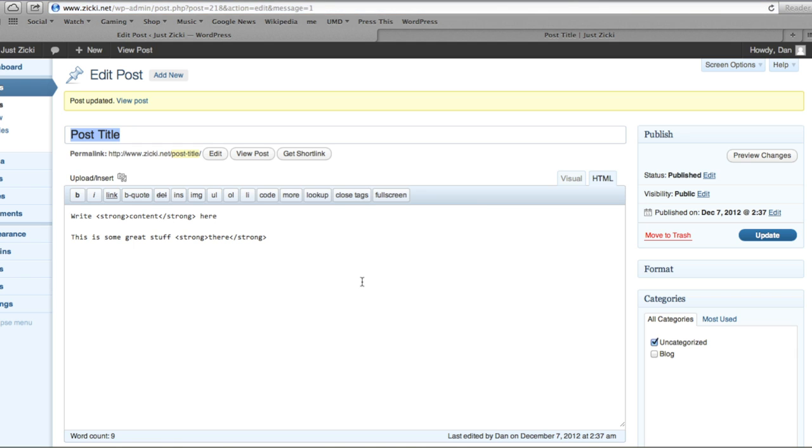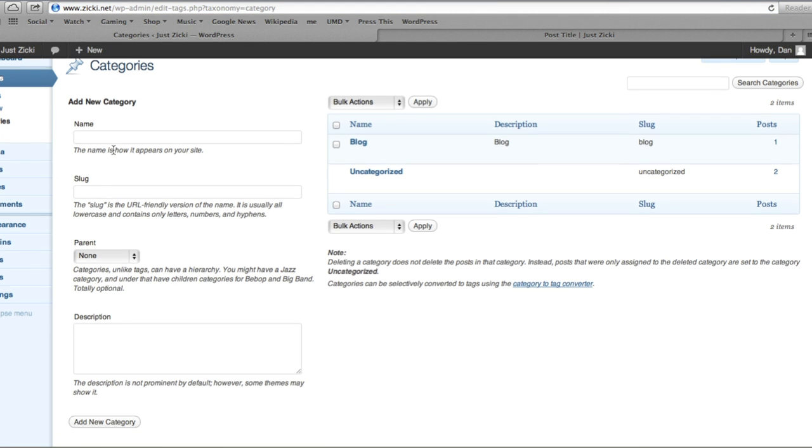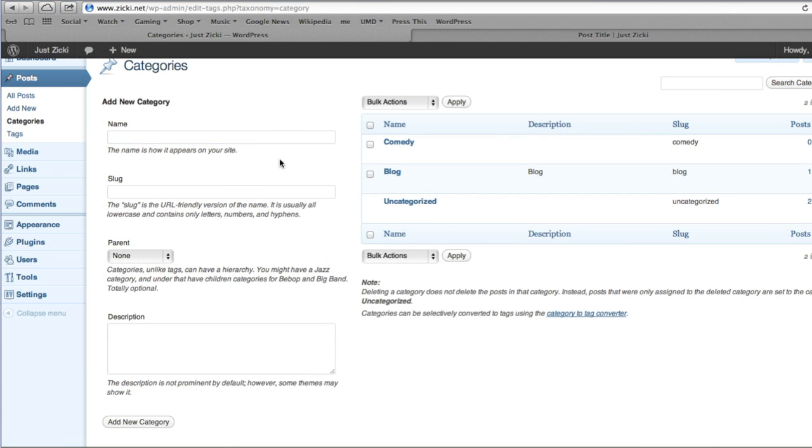The last thing I want to cover are categories and tags. Categories are a great way for people within your website to search for your content, as well as a great way to blog roll content through a sidebar widget. For example, if I ran a movie review website, I could have a category called Comedy that I would post all comedy movie posts under.